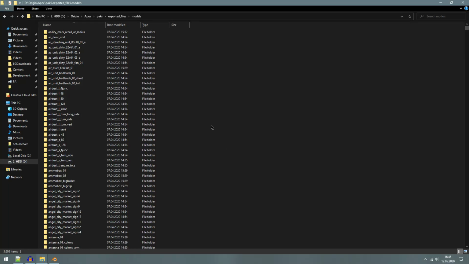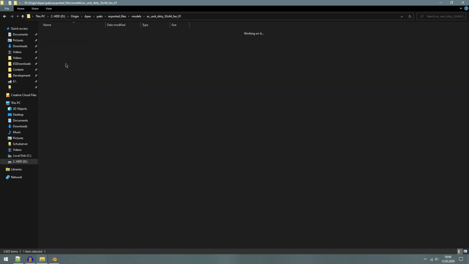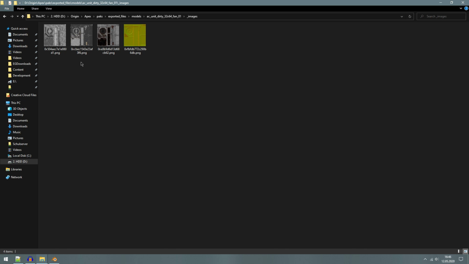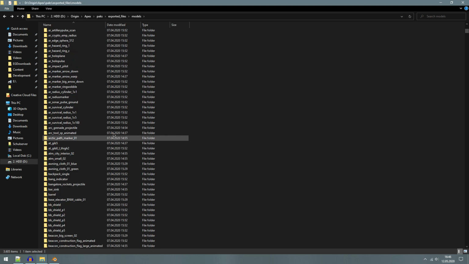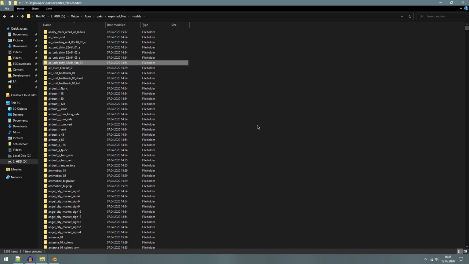Models are stored similar to animations, but images are stored in the folders as well, so you have the images here. However, I don't recommend using these images because recolors aren't here in the folder. For example, if you have a skin, you won't find that in here, and it can be pretty hard to find some materials because they're stored with the name of the model and not with the name of the materials. You'll see later what I mean.